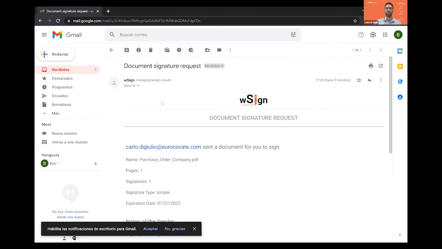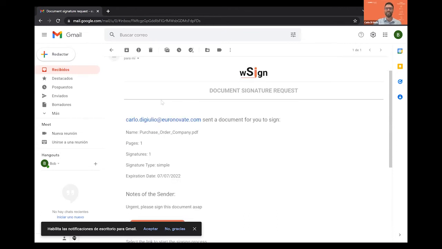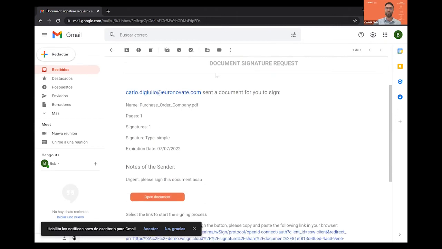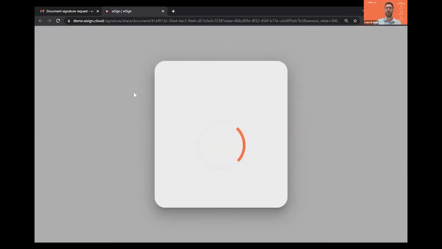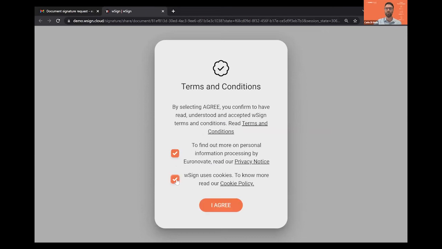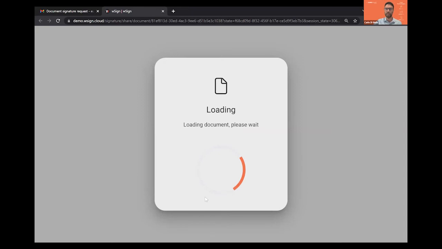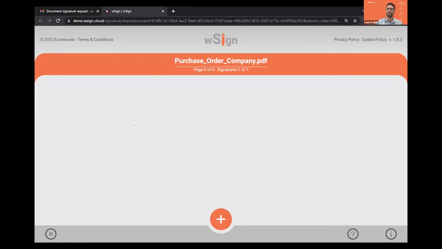And as it happened for Alice, we were able to see it for a second in the email address through the mobile phone. He received a notification about the document signature request with the notes of the sender. Same stuff. Now let's click on the link and let's see what happens. Now the app starts. Since Bob is an external user unregistered to the platform, he will have to accept terms and conditions, move on with the use of the platform, and he will be able to see the document. There you go.